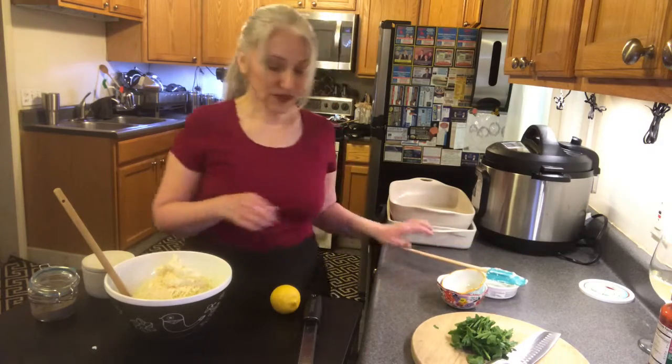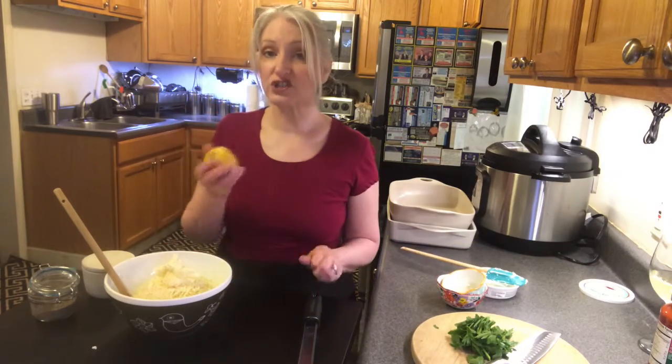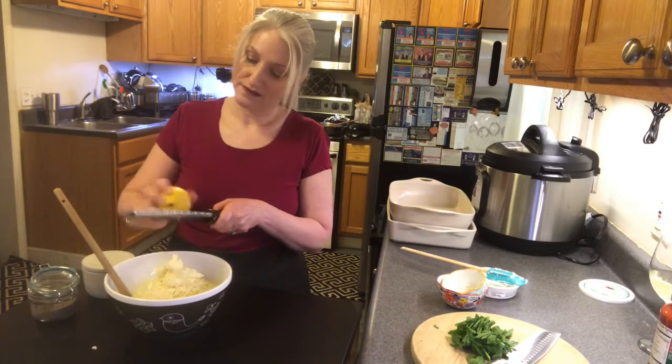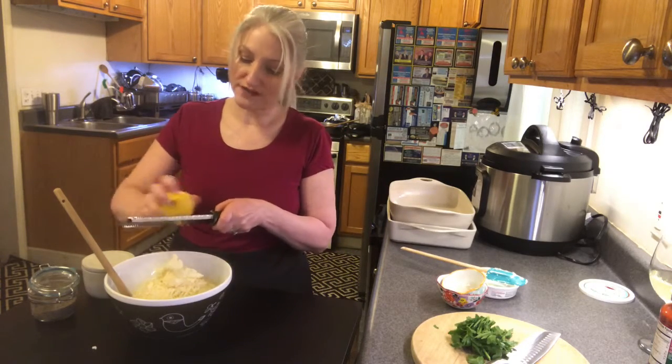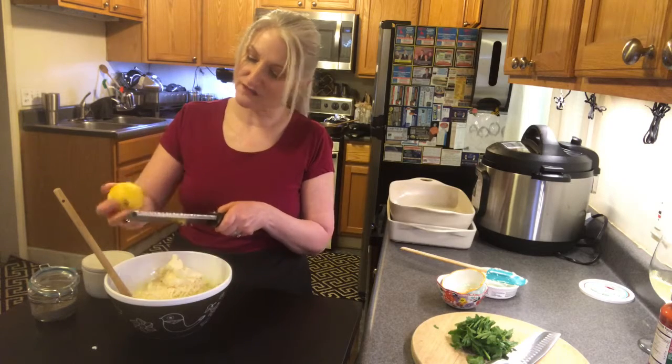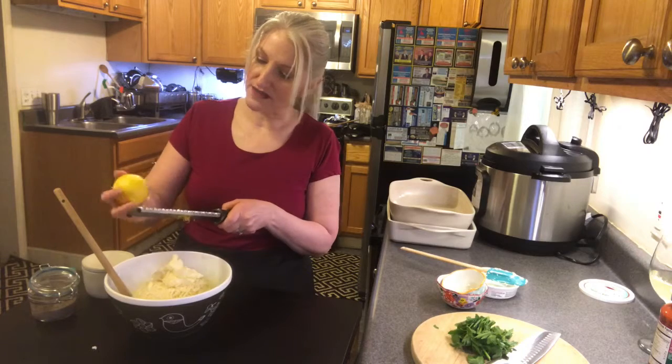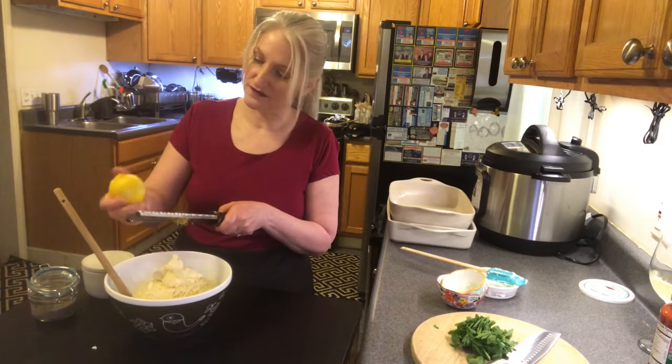Now, to cut through some of the richness, we're going to add a little bit of lemon zest. And the lemon zest is just going to brighten everything up. We're not going to add too much, just the zest of one lemon. And it's just going to make it taste so good.